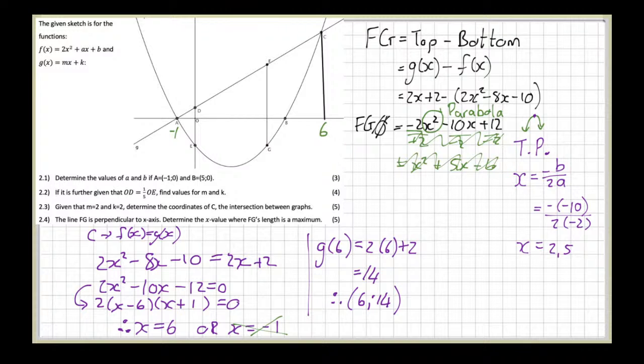Did they ask me for the length of FG, the maximum length? No. If they did, you would have simply substituted the 2,5 back. Again, I apologize for those of you that were writing divide by negative 2, but I wanted to teach you a lesson. Hopefully it's lesson learned now. Ladies and gents, I'm going to quickly move over to the next question because I don't want to spend all my time just on this.